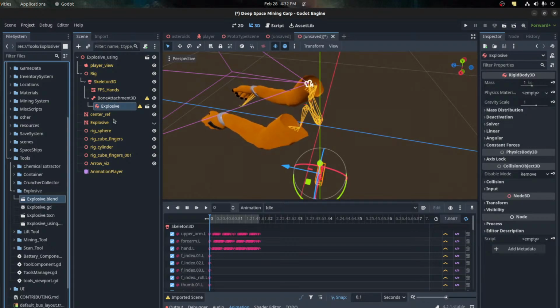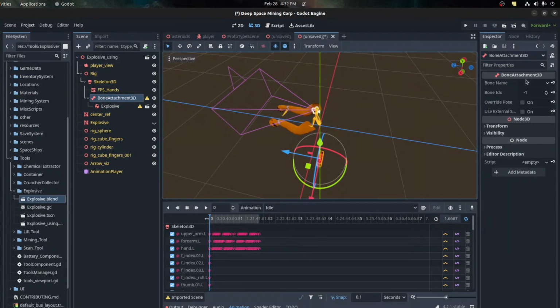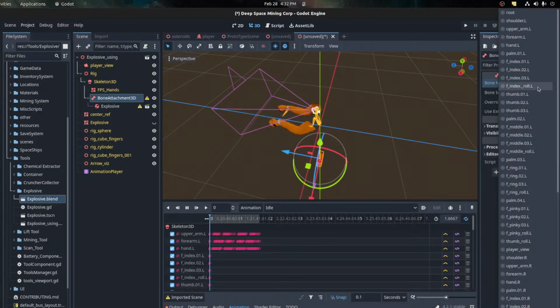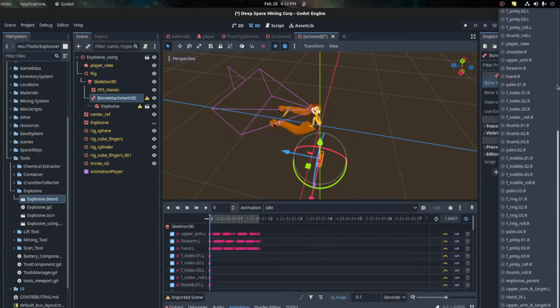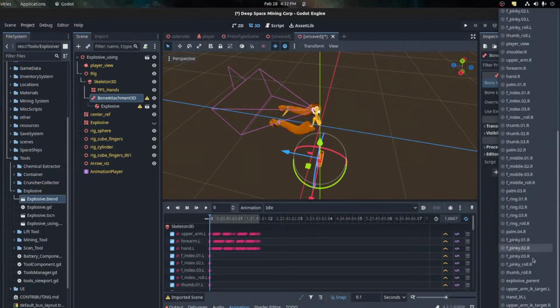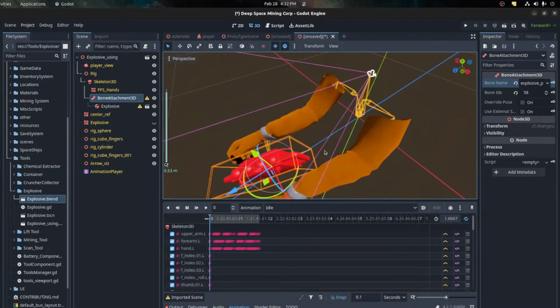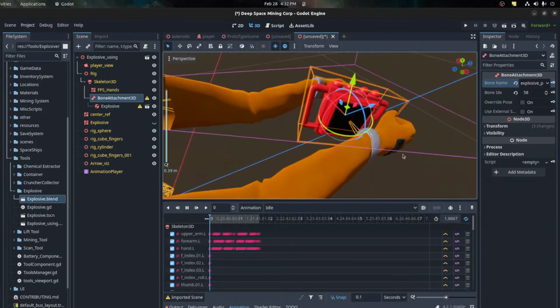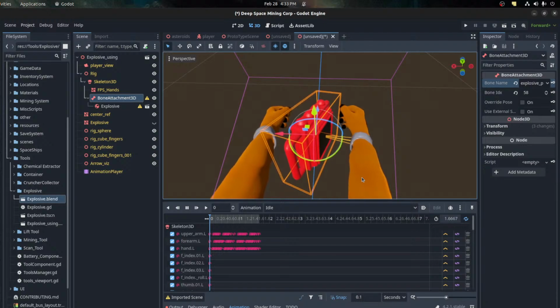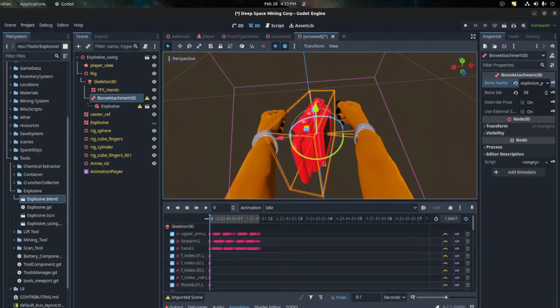Just realized I actually. Oh, I didn't say this. So what did I call it? Explosive. This guy. Explosive. Explosive parent. Alright, now we got some. Just have to adjust it now. The reason I'm doing it like this is because I want to unparent it whenever the player places it.